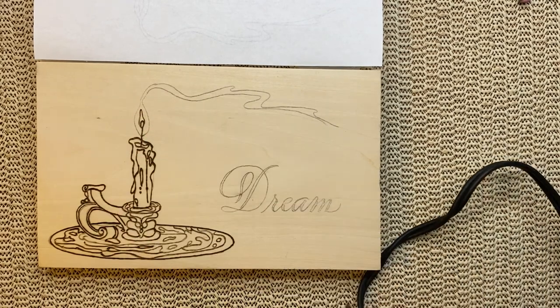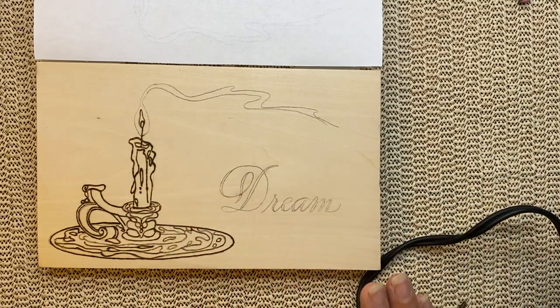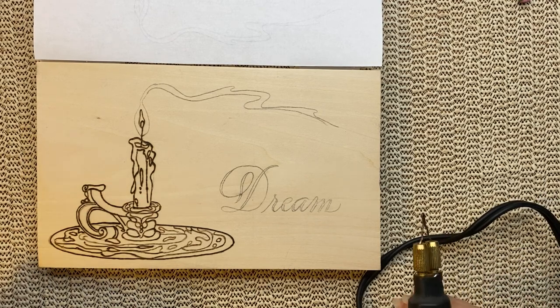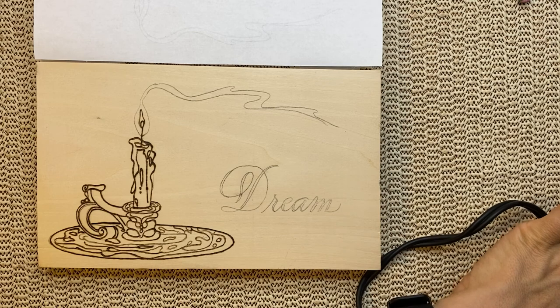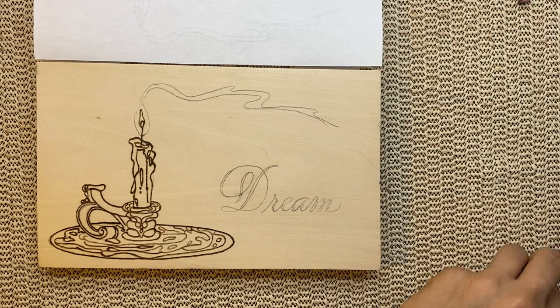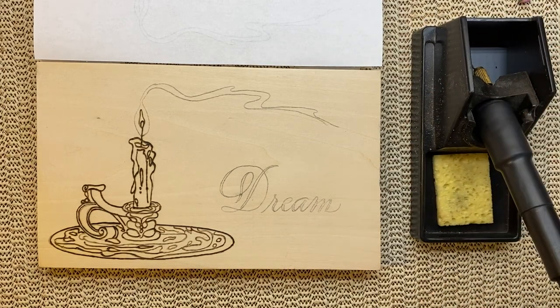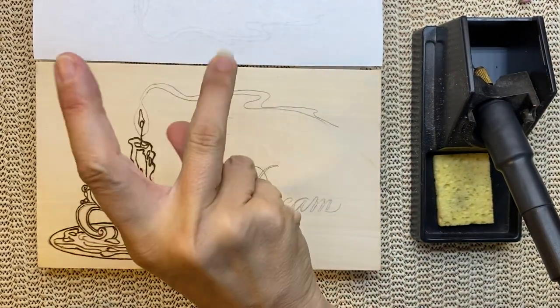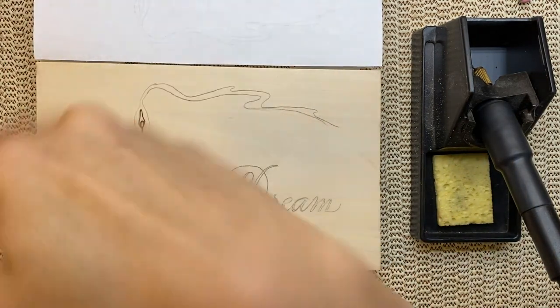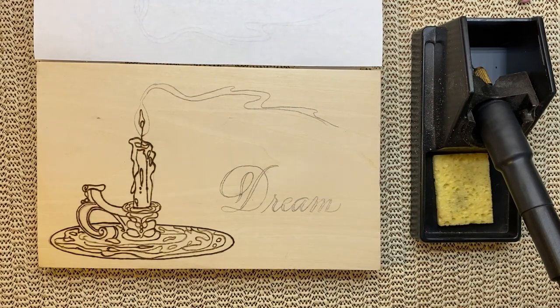All right, so the next part is the word dream, and dream, or words, they can be a little challenging. I'm sorry, I forgot to let you take a break. Let's do that now. I'm going to put my pen away for a second. I have this nice holder for it. And I'm just going to stretch my hand, shake out my shoulders a little bit, shake out my hand. Do a little bit of stretching side to side. Roll my neck. Ooh, that hurts. Oh, my neck is really sore.